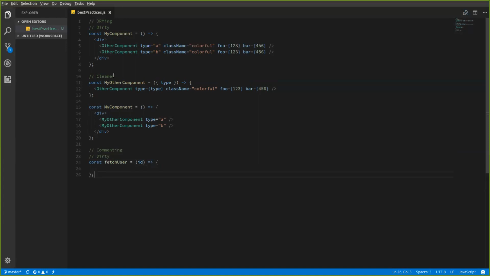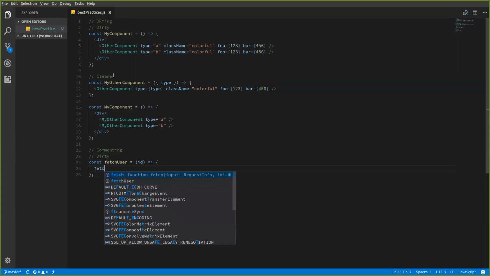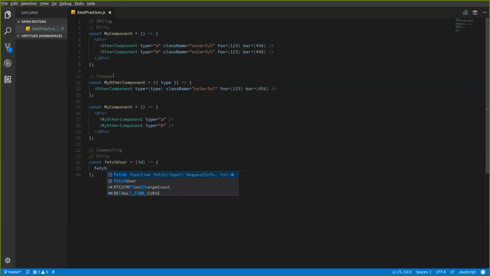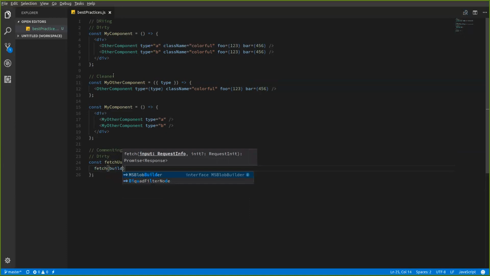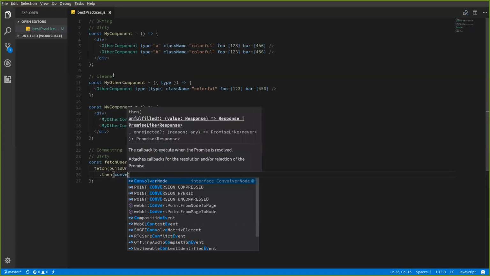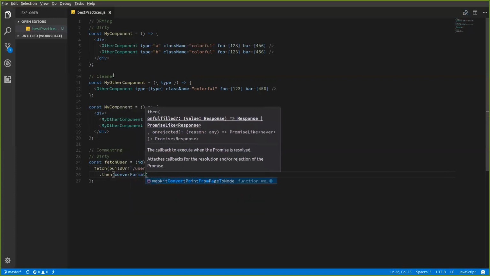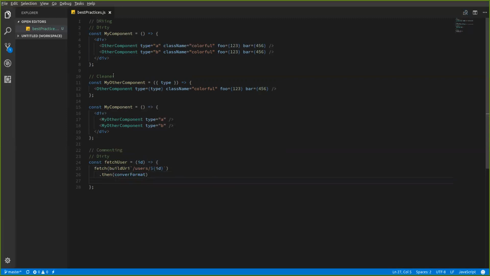So here, we're creating our fetch user. We're going to fetch, and with that, just make some URL users, string interpolate in that ID. So then let's convert it to something else.